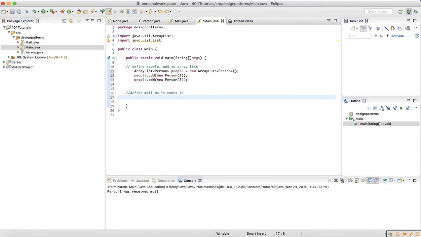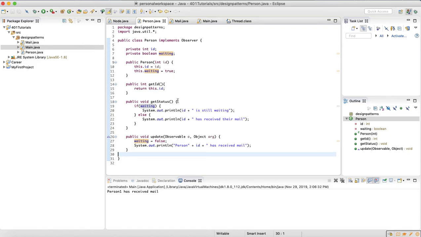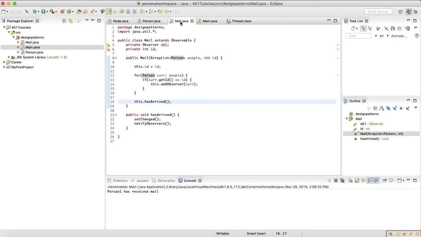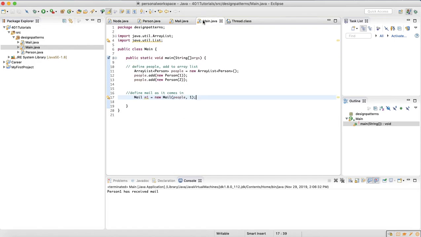And let's say a new piece of mail comes in. So with a new mail object, we want to show them all of the people that are available so we can figure out which person needs to be updated. And we'll give it an ID so we know which person is going to be connected to this mail object. Now, when we call that and we run this main method, we can see that person one's status is updated as mail with the same ID comes in. And we can even use this getStatus method and prove that person two is still going to have the data state defined as waiting for mail.